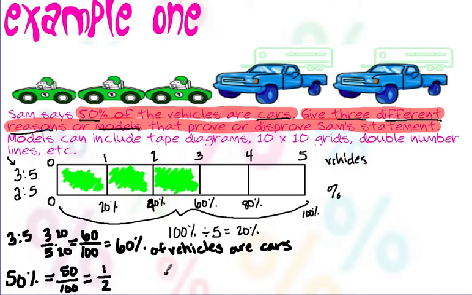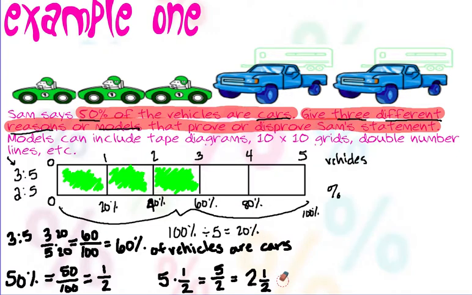So what I can do is I can take my total number of vehicles, which is 5, and multiply it by 1/2. When I do that, I get 5 over 2, which changed to a mixed number is 2 and 1/2. What this means is, in order for Sam to be right, then only 2.5 vehicles out of the 5 can be cars. Since 3 of them are cars, we don't have half a car just sitting up here. Okay, since 3 of them are cars, we know that Sam is incorrect.